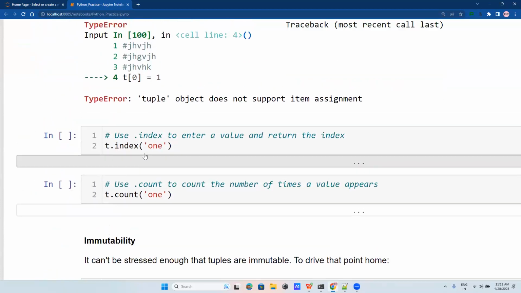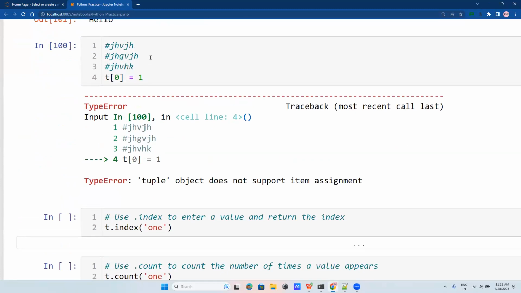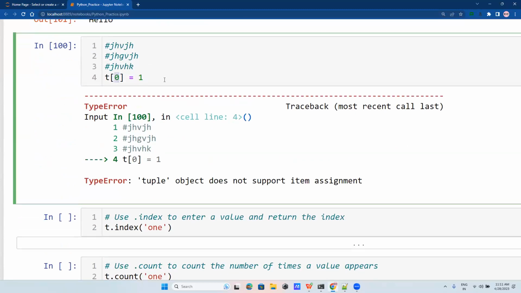Now you are trying to replace the first index position, which is string 1, with a numerical value. But tuple is immutable. That's why it is called a type error.